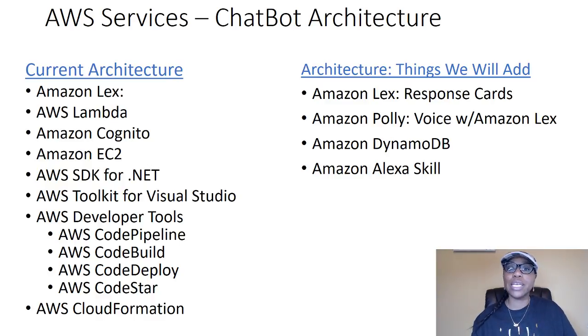Now, I would not be a good AWS technologist if I left out CloudFormation. So we're also going to show you how to use CloudFormation to build all of these things, your CI/CD pipeline, and the Lambda function that you're going to build. Lambda is your serverless function in the cloud. We're going to show you how to do that as well. So that's what the current architecture is. That's what we have right now.